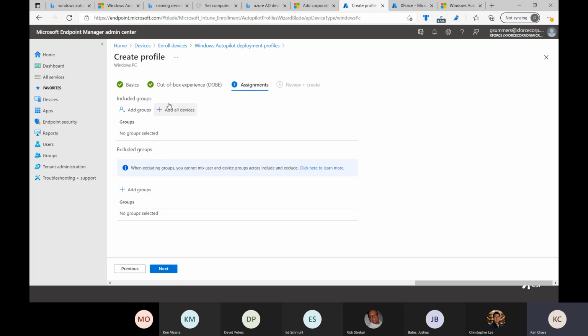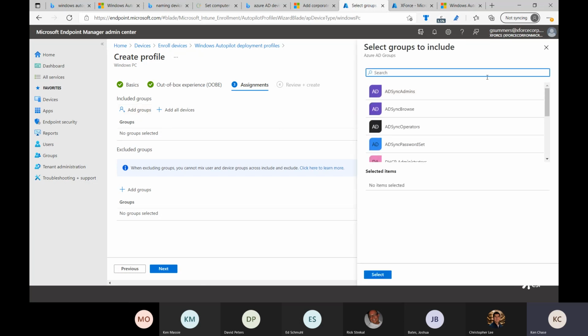Once you've done all that, this is where you're going to go ahead and add this profile to either groups or all devices. Obviously, you're going to choose groups in this scenario, and you would specify whatever AD group or Azure AD group you may have that is holding devices that you want to apply that specific profile to.